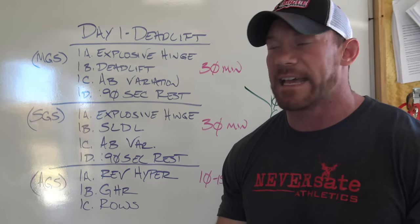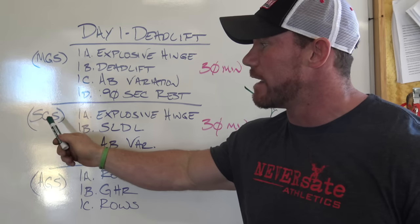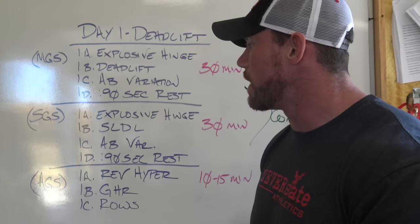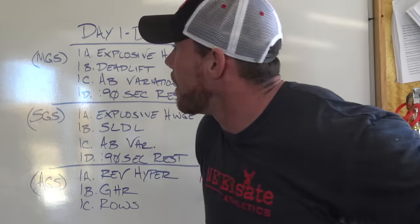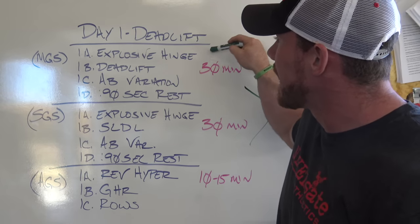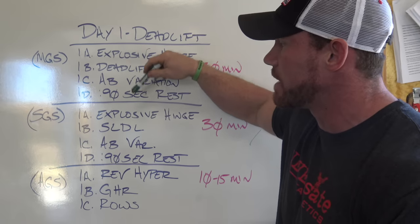As soon as you're done your main giant set, you move onto your secondary giant set — we're tiering exercises. This entire workout is built around the deadlift. A weak point for the deadlift for me personally is my hamstrings, so I threw in stiff-legged deadlifts. Your secondary giant set exercises should all closely mimic your first exercise and hit those weak points. So theoretically, if my stiff-legged deadlift goes up, then my deadlift will go up. I'm going to go to an explosive hinge here — if I did kettlebell swings in the first tier, I may do something like kettlebell snatches, keg throws, or demo deadlifts on the second one.